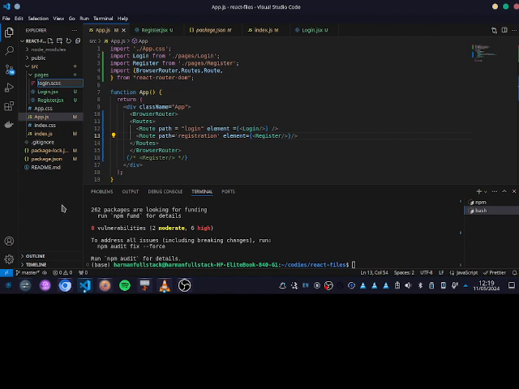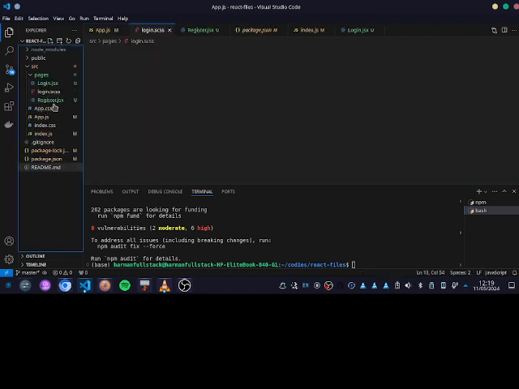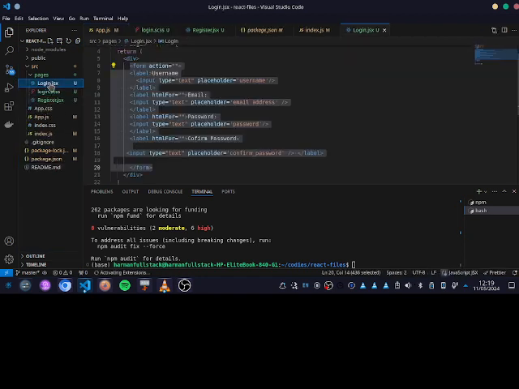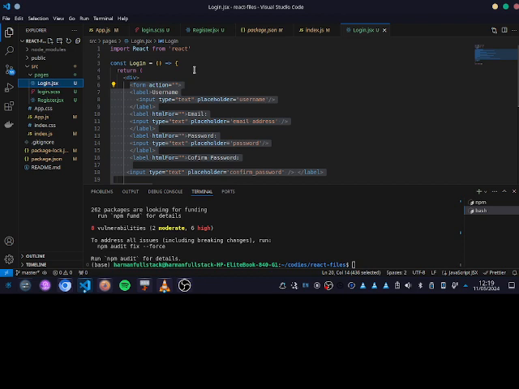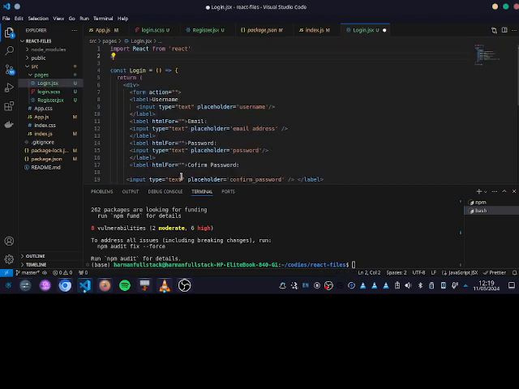So the first template that we're going to create is the sass template. Let us try to import it in our login page. Import what? Import login.